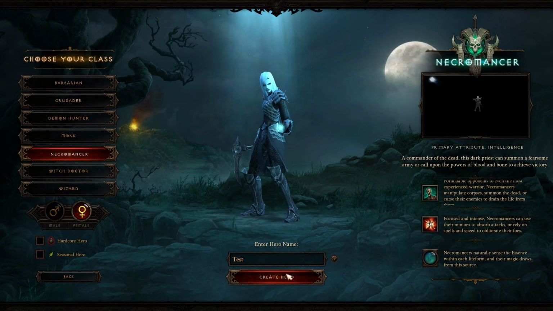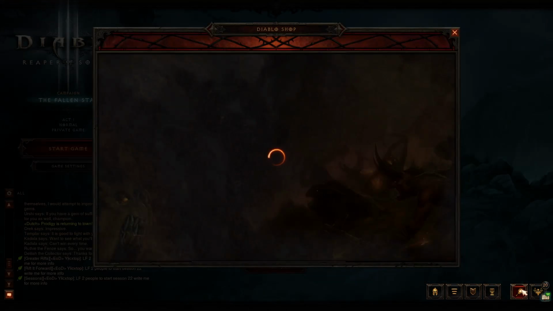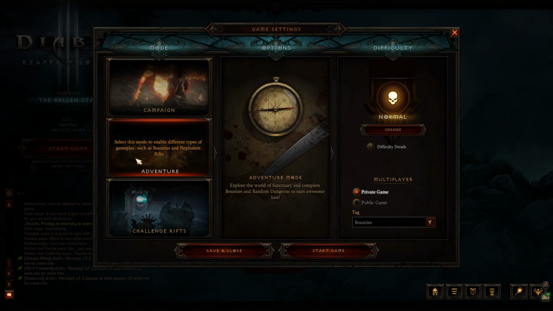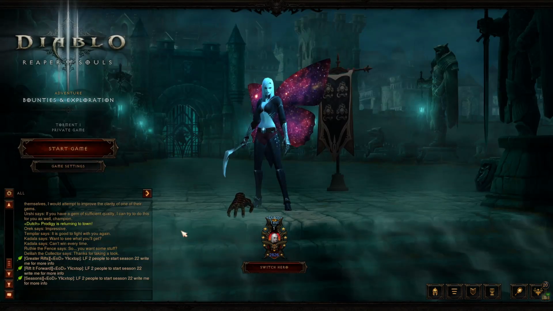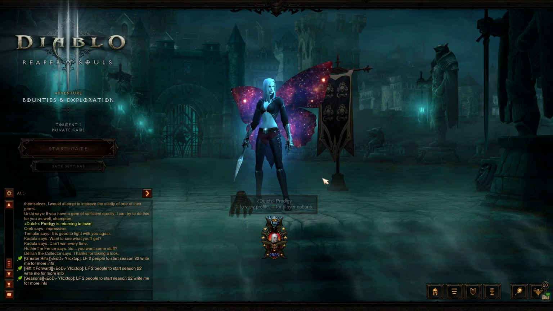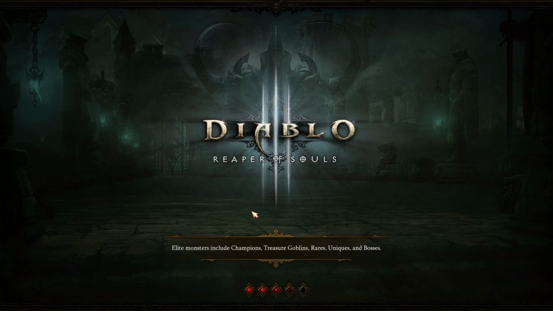Normally you would click on Seasonal. You then want to equip your wings and your pet for the gold pickup. Gonna put it on Torment 1, but I would suggest in Season 22 to go to Torment 2 or 3, because you can find some shrines. Then when you save and close, you want to do the Challenge Rift, of course.